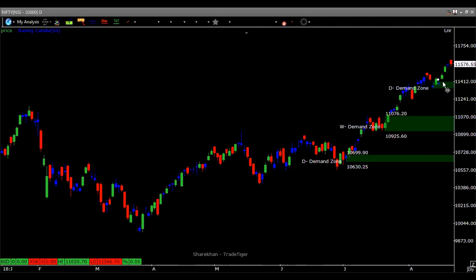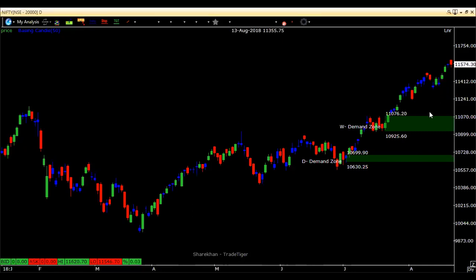Why? Because it will be coming back into the zone for the second time, the first time being here. So whenever we are trading this zone, we need to be cautious and we should not just confidently take long positions here. There's nothing wrong in taking long positions here, but you need to keep a very strict or tight stop loss in case you get stopped out. However, I would not like to trade this zone. I would rather trade some other stock which has a fresh demand area rather than trade the Nifty. So I would still be waiting for this area of demand.